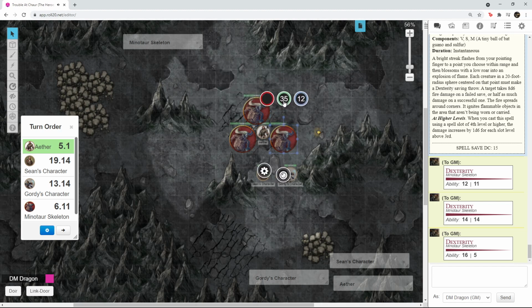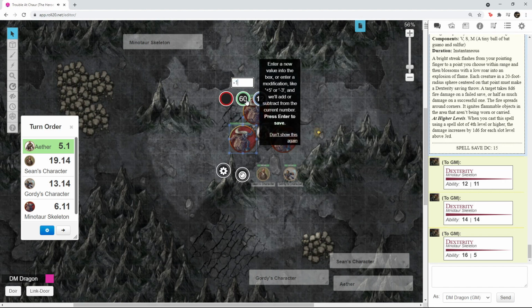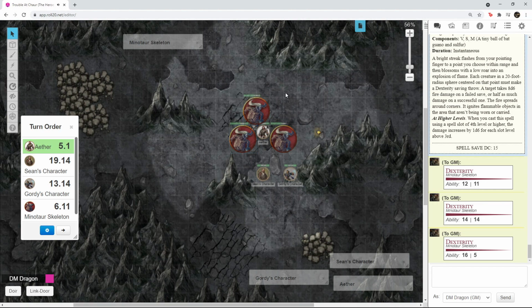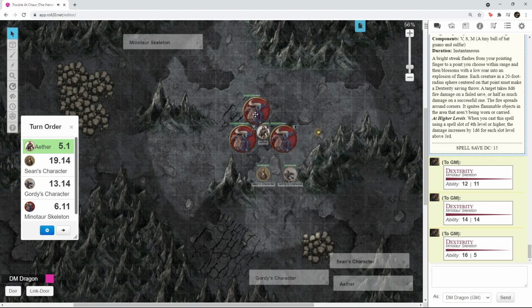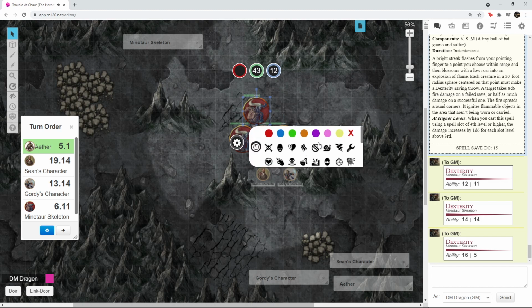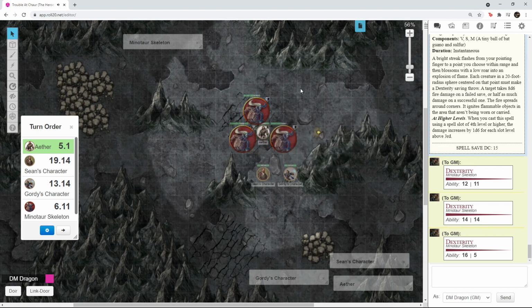So you don't even have to worry about math. This blue is your AC, so you don't have to worry about that, but the green one is your HP. So this guy made his saving throw, but Fireball is a nasty spell and will still deal half damage. So he takes 12. And still got a pretty nasty chunk out of him, and that also wounded these guys. So they are at half health.